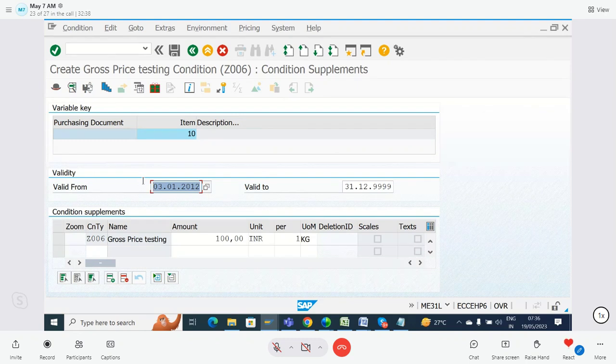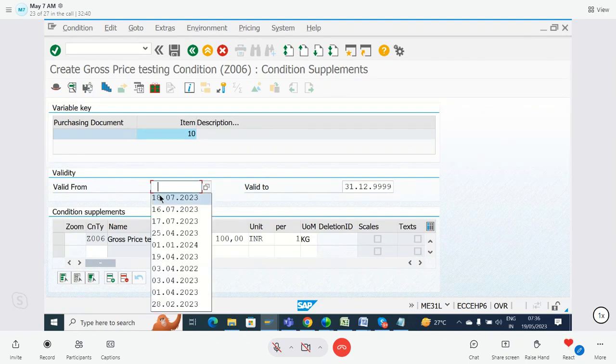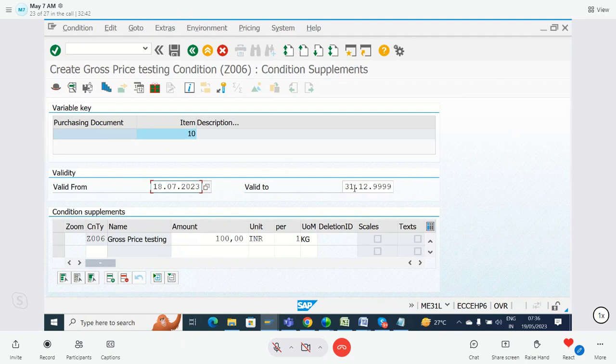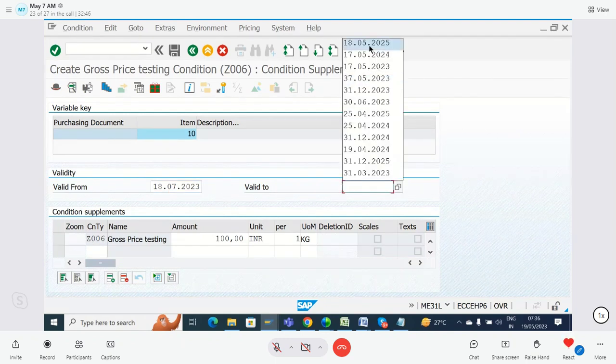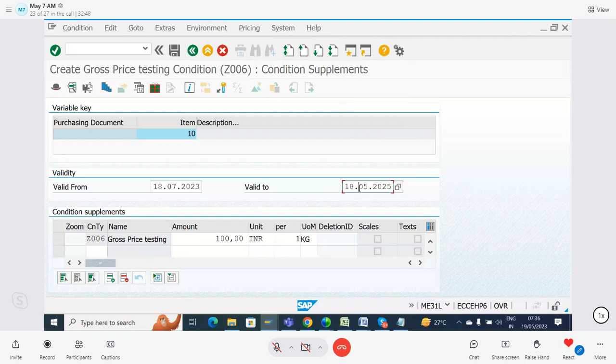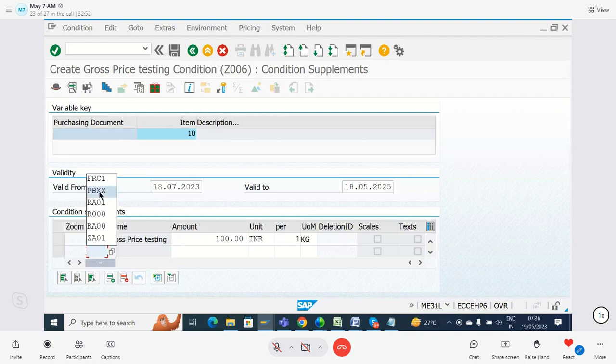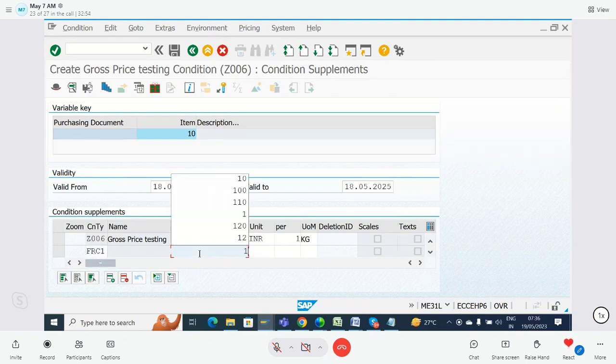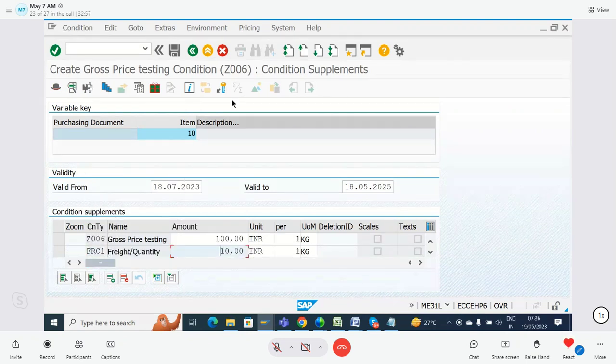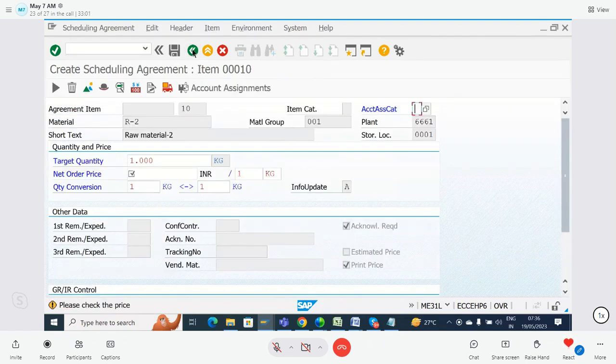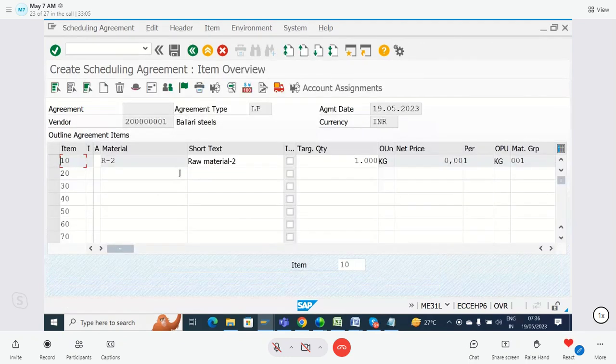Enter required condition types and amounts. Next line back, but net price again is grayed out.